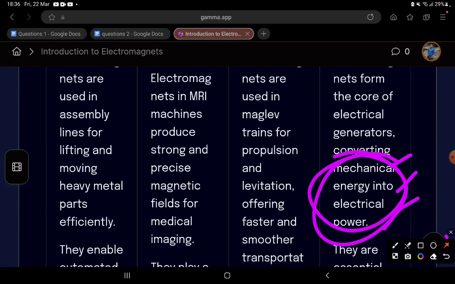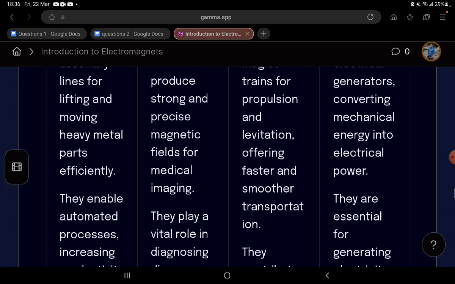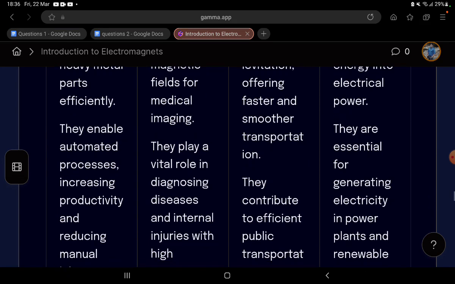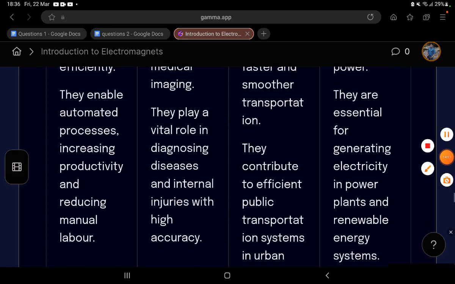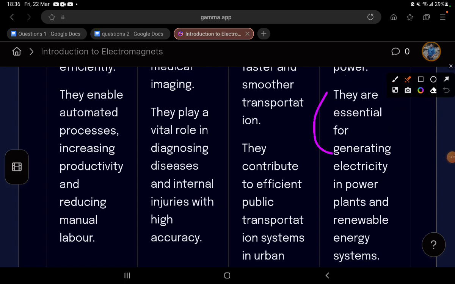They are essential for generating electricity in power plants and renewable energy systems.